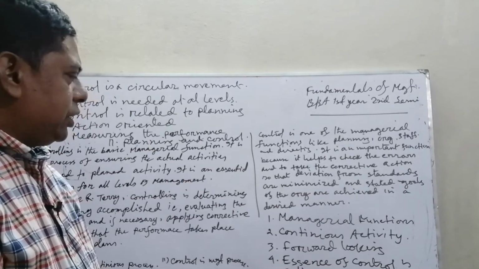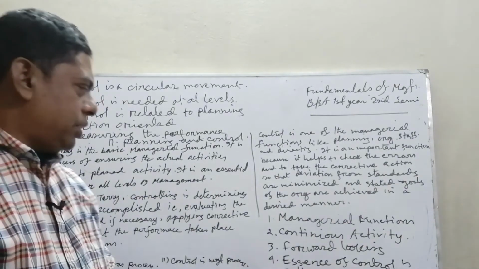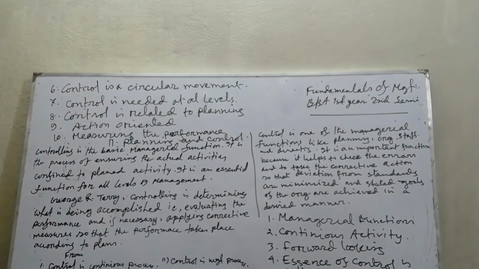And the next characteristic, forward looking. It is an important characteristic of controlling. The past provides a base for determining control measures, which can be designed to control future activities only. A manager studies the past performance in order to find out the reasons for low results. A corrective action is then taken to ensure that the work in future is not adversely affected.